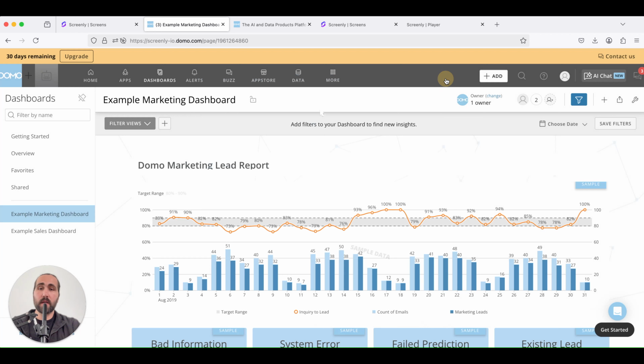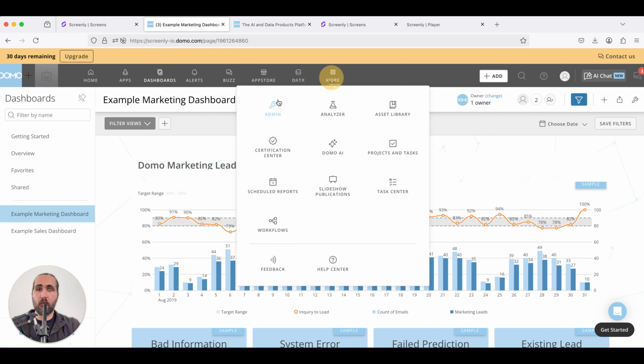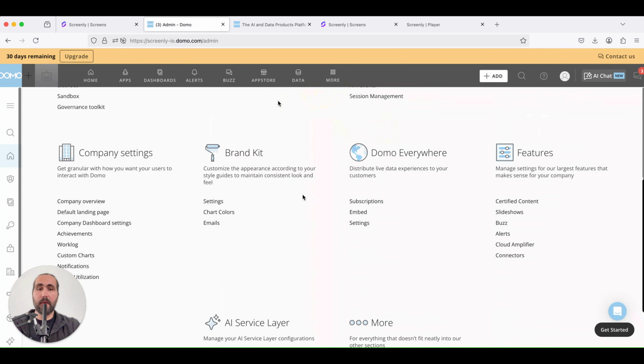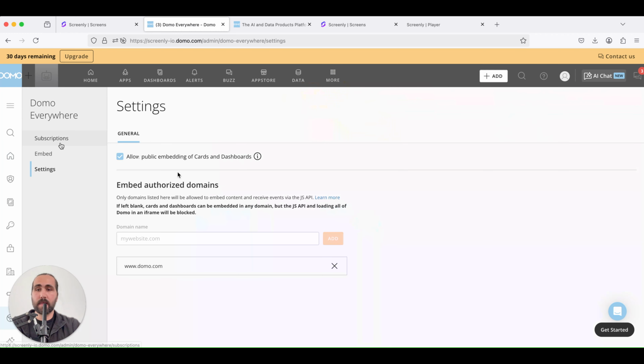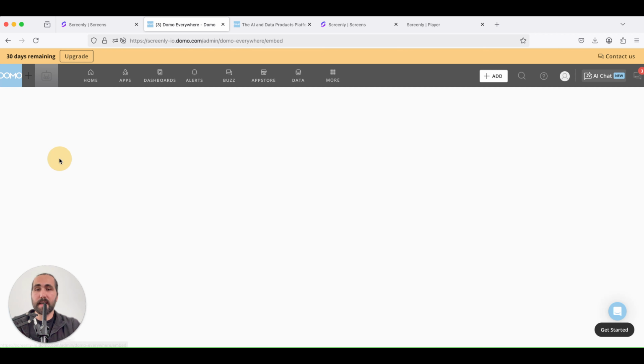One quick note, if you're not seeing that process work for you, click the more option here and then admin, and then below with Domo Everywhere, you can click settings. Okay, and then you can go here in the settings tab, click the allow public embedding of cards and dashboards.